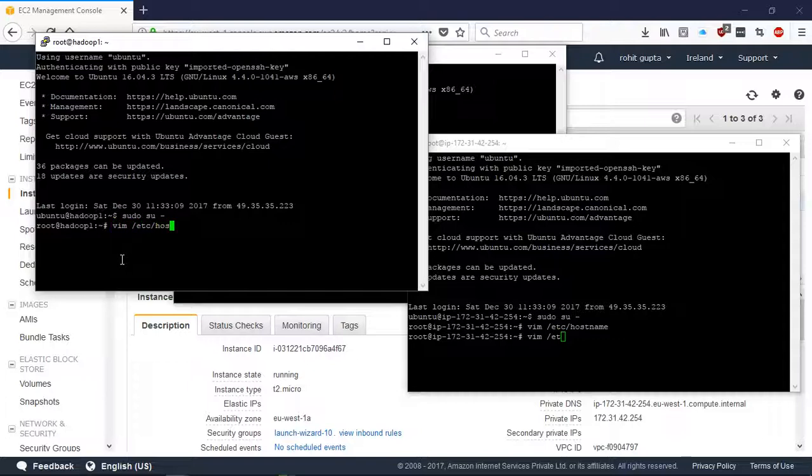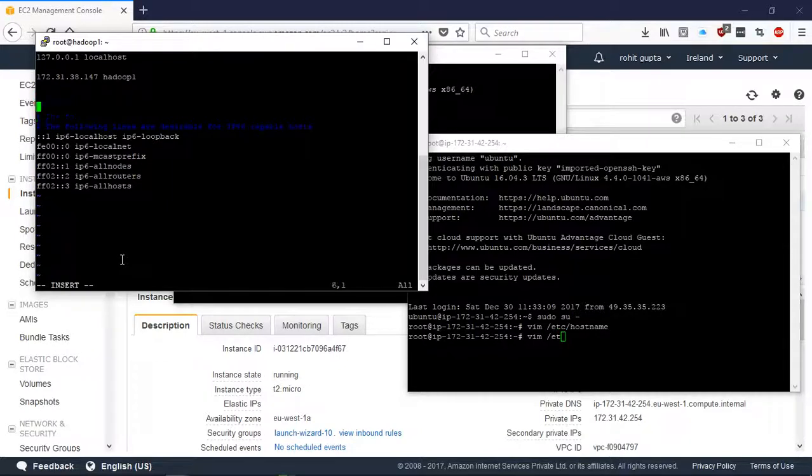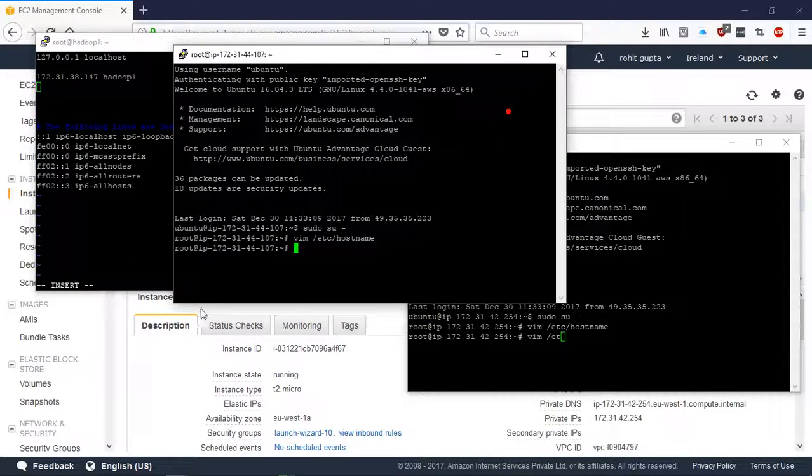Let's make entries of Hadoop 1, 2, and 3 into all the three hosts.